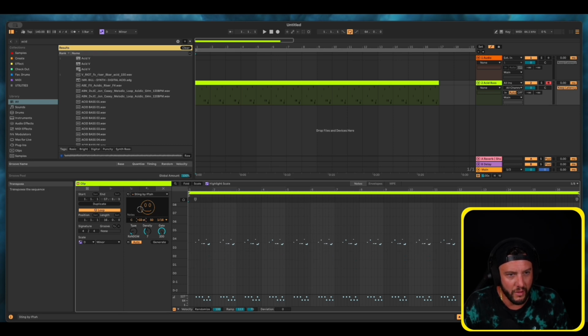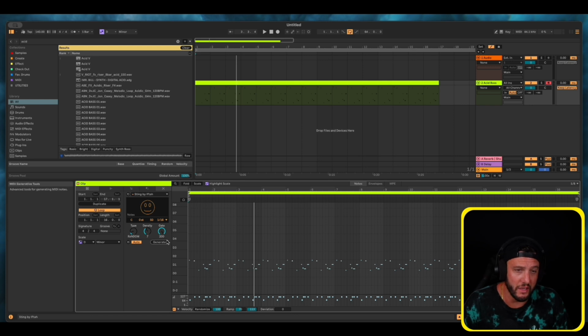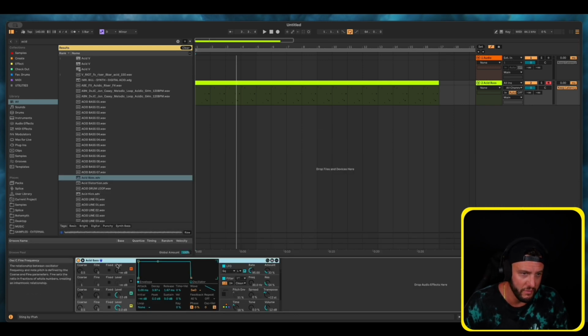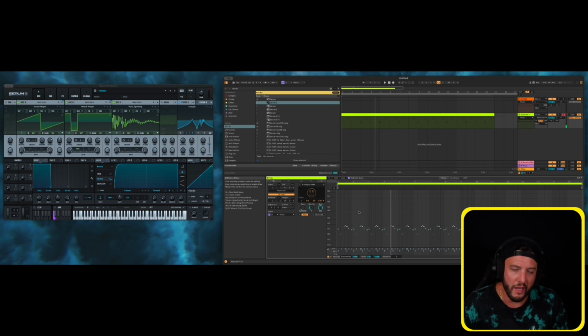We can move this up. Super acid bassy. But honestly, these sound good on a lot of different instruments. I've used these to generate leads with Serum. So if we grab an instance of Serum here. So cool, nice little motifs. That would be the right word. Nice little motifs to start a project on and work around and work off.